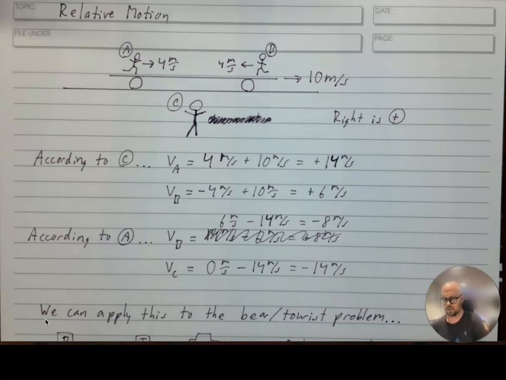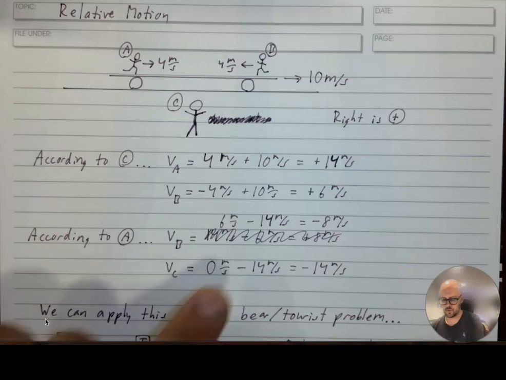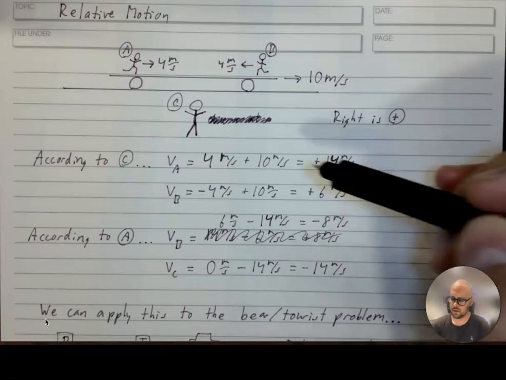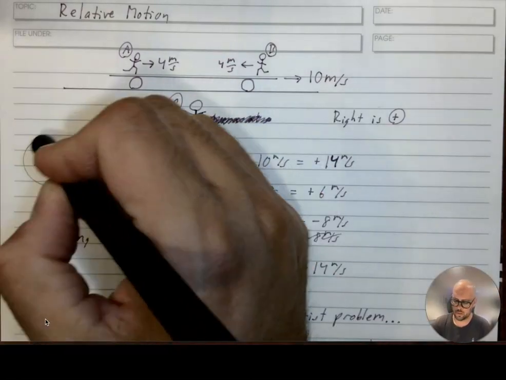Now, you've all been in vehicles before, and so if you look at a traffic light as you're driving past it, you're going forward, and you can kind of trick yourself into believing that the traffic light is moving toward you. So this is what I'm trying to capture here with relative velocity. You will not have to do this in AP Physics 1 very much, but you might have to think about it a little bit.